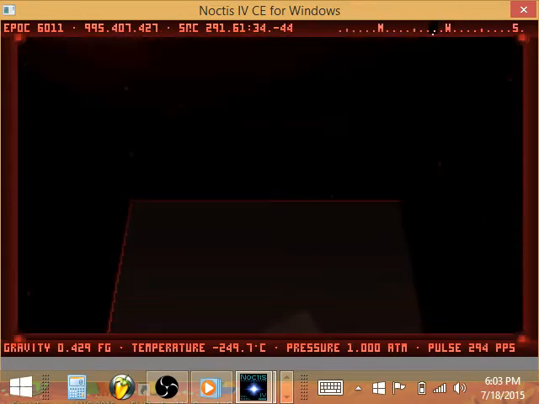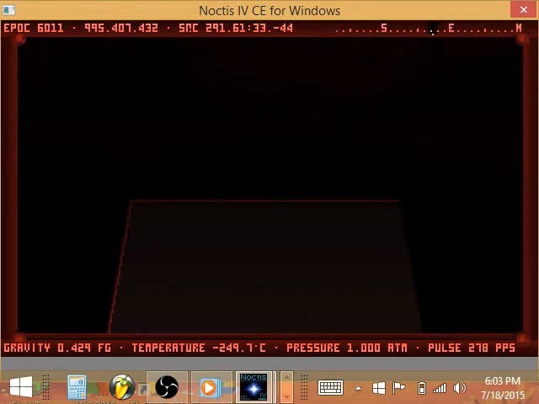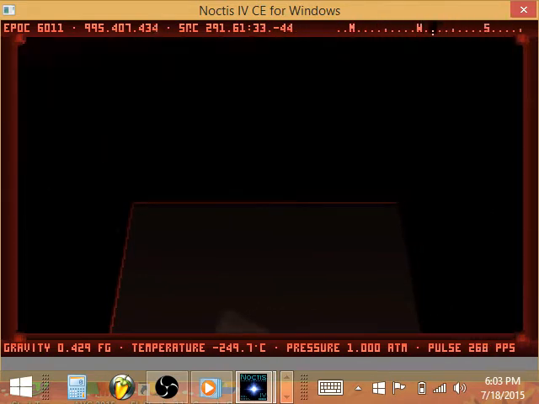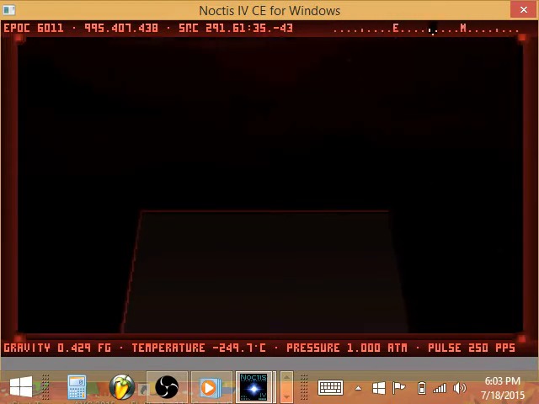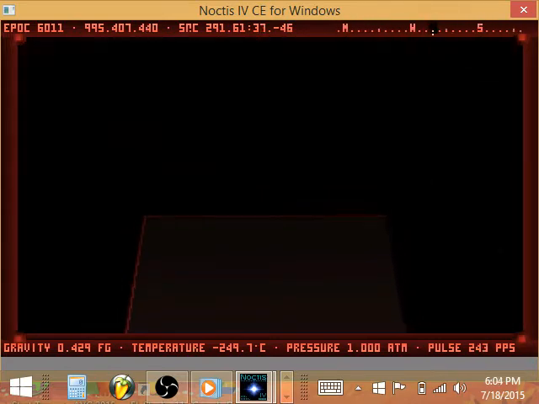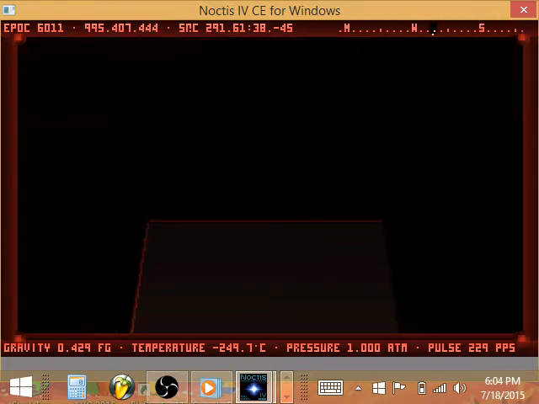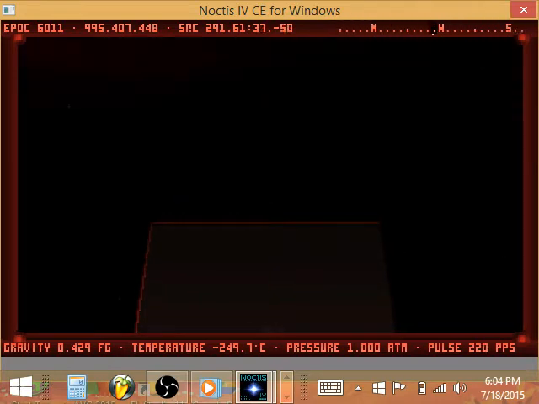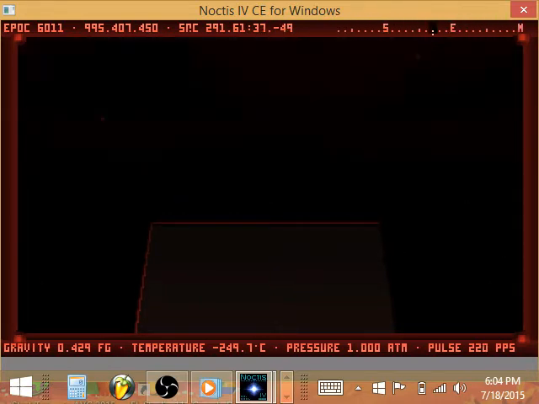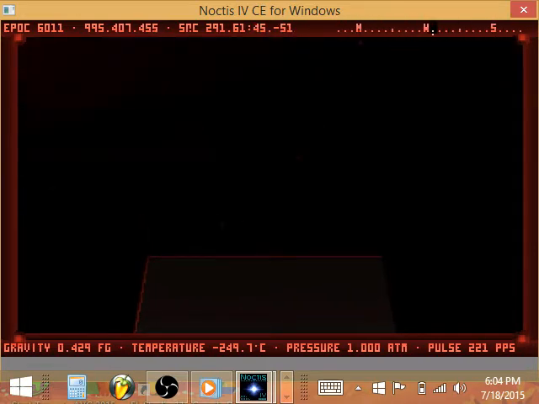Am I ever going to go back down again? I'm up in the clouds right now. I don't think I can get back down. What the frick? What is going on here? My pulse is incredibly high. 240 pulses per minute. I am calling the landing pod, even though I don't know how to get down.